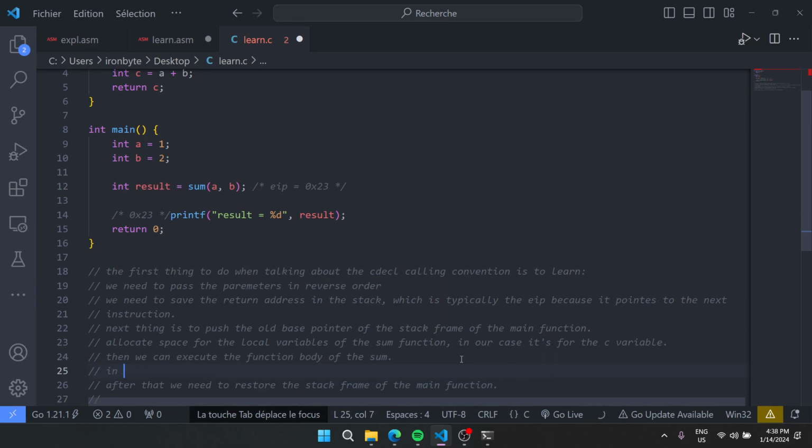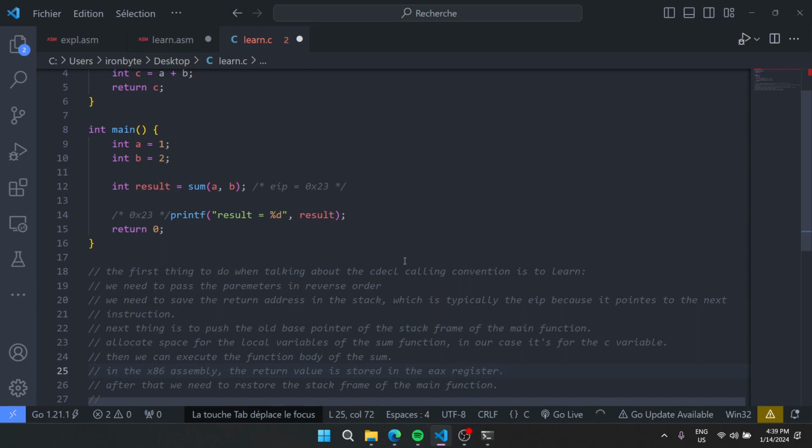In x86 assembly, the return value is stored in the EAX register. What does that mean?